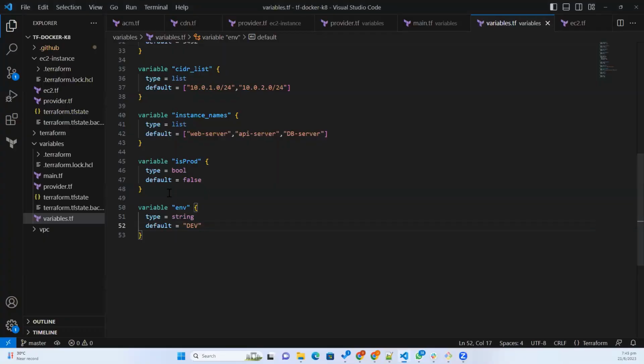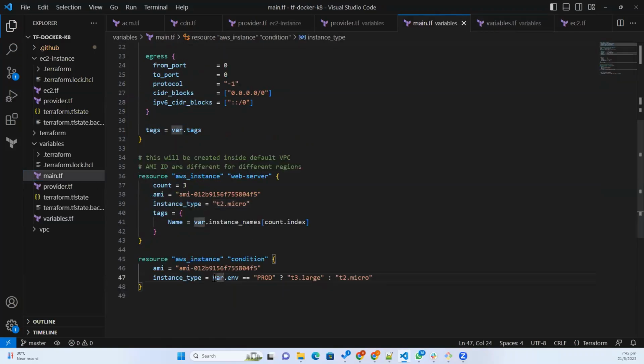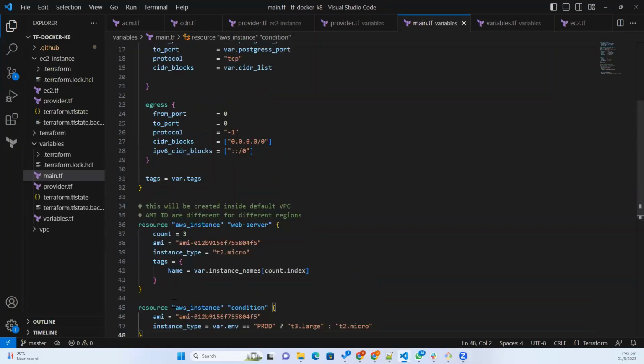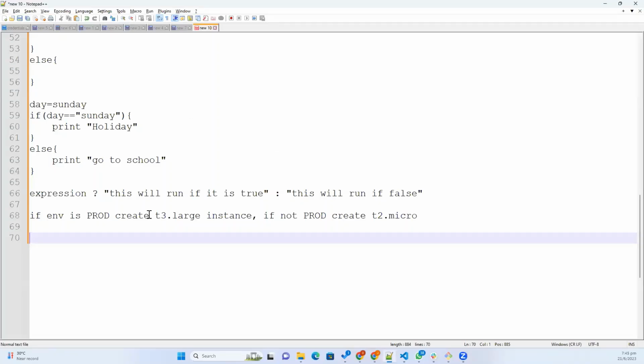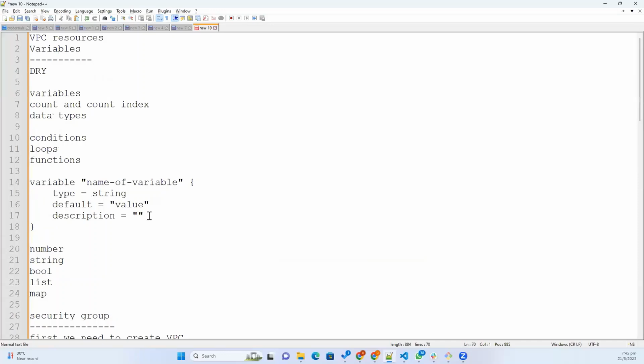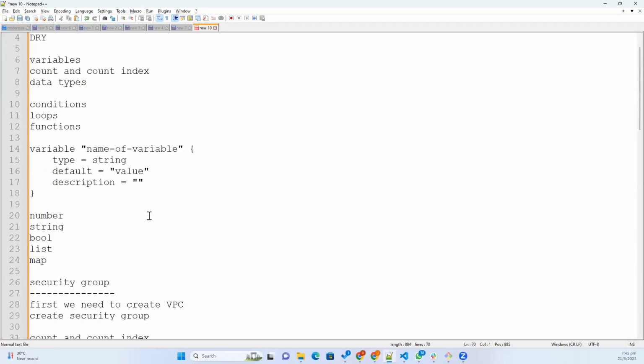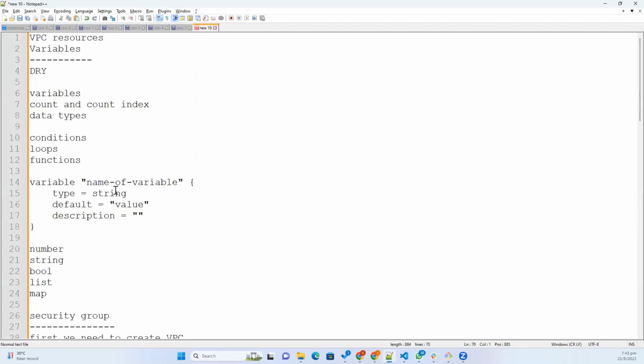So you can use boolean variables or something like strings, and you can try using the expressions here. Okay. So that's it. This is all about conditions in Terraform. You practice this, anyhow, we will also use this concept in our project.